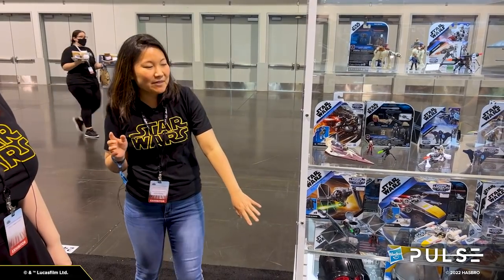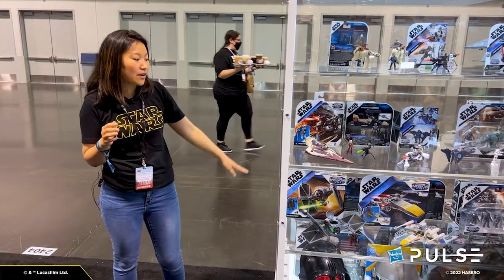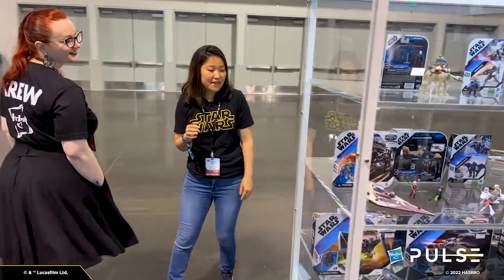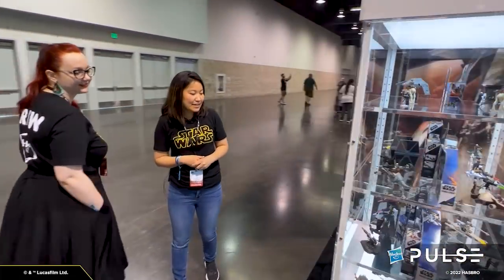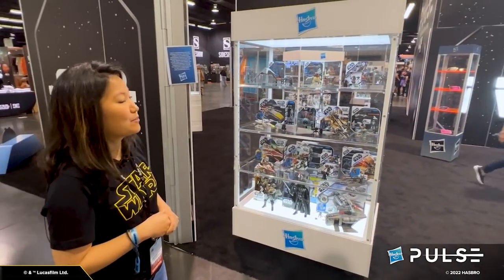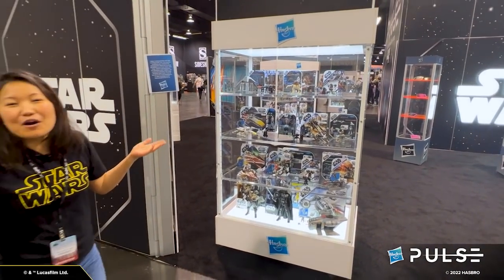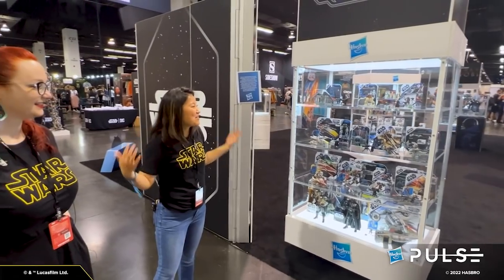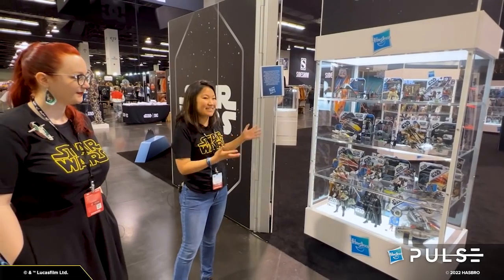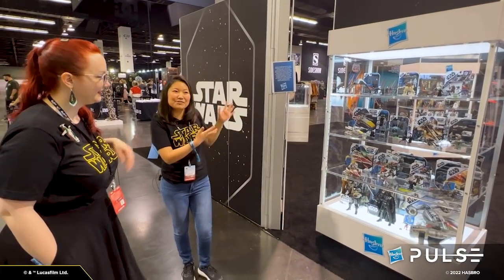And of course we have some kid masks here as well, and our 12-inch figures on the other side, also with electronic sounds and effects, lights and effects. So we had to represent some of our fun kid lines as well here at the booth. You know, fans of all ages. We want you to come in, we want you to enjoy everything that we have to offer, and that's definitely something we want to include here on the booth as well.